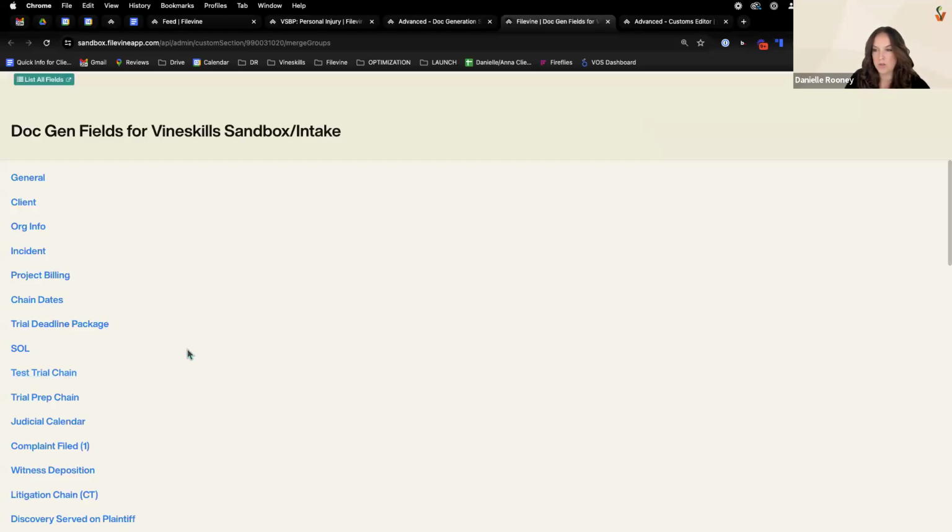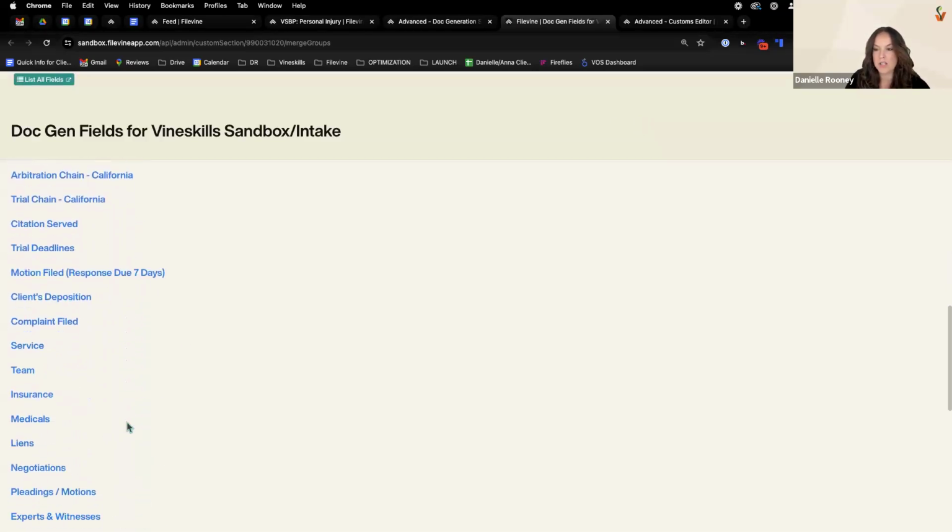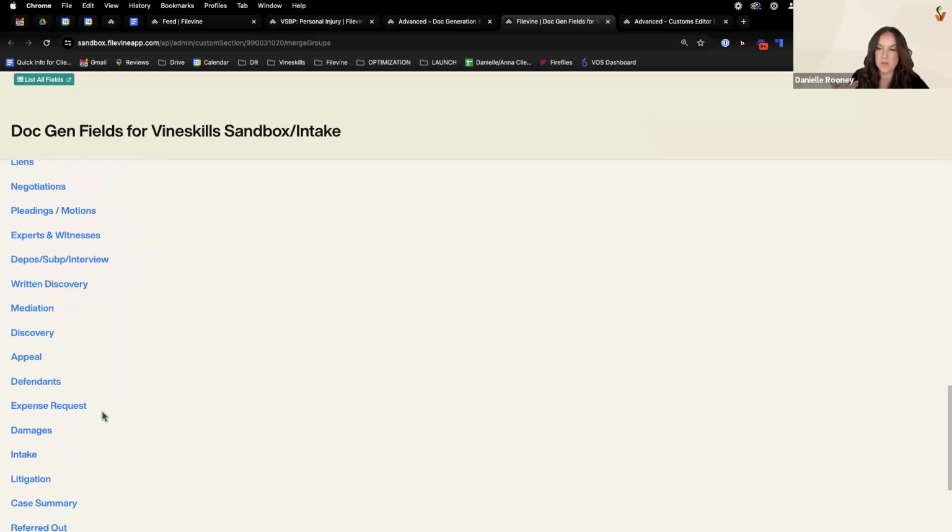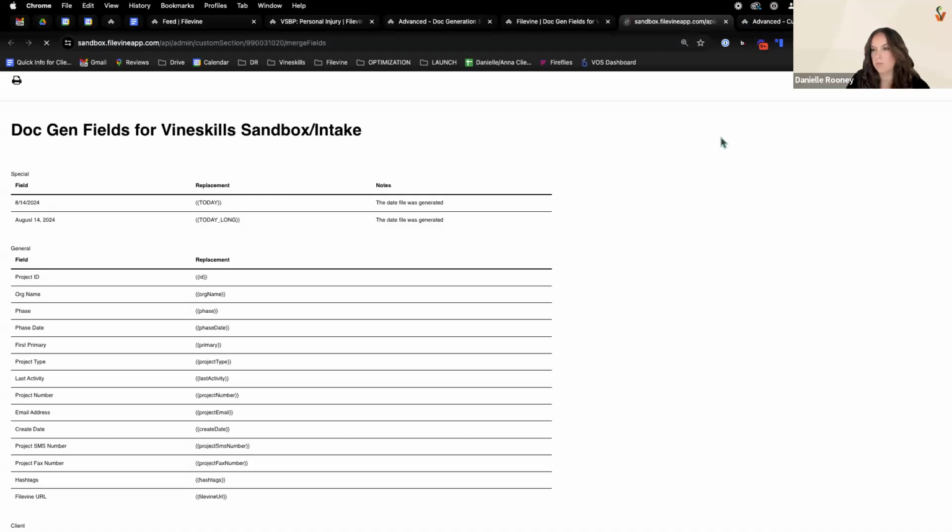So this is kind of new, where they actually break it down to the sections and different categories of the fields that you can pull in. If you see this list all fields up here, I'm just going to pull that, that's what I'm used to. You'll see here that there are thousands of codes that you can pull into each document. We'll give that a second to generate and fully load.